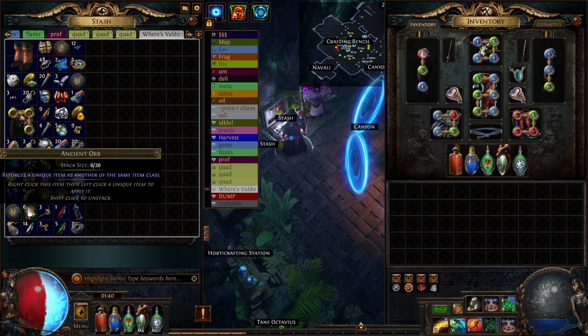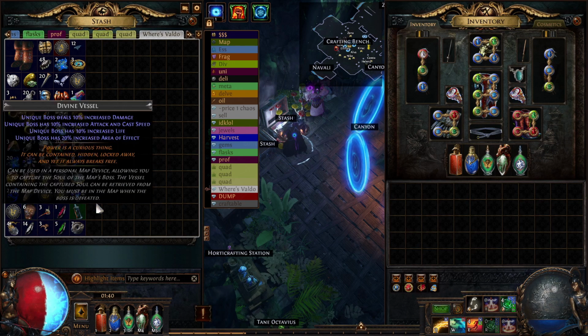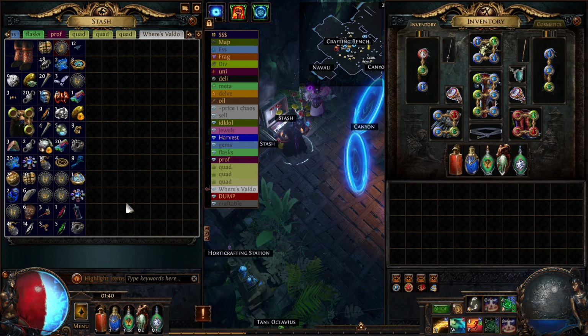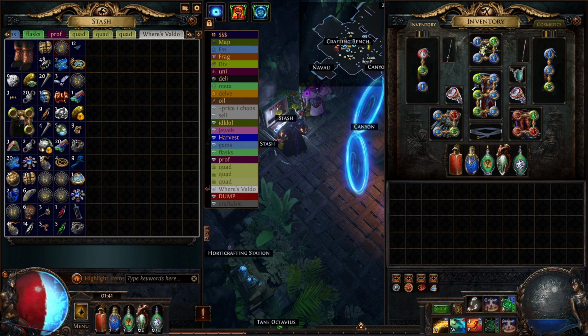I actually sold, how many was it? I sold 40 ancient orbs for 25 C each. So I made 1,000 chaos in a bulk sell. So bulk sell, if you don't know, you can sell for higher cost per item. So other than selling 6 of them for 20, I could sell 40 of them for 25 each and make a lot more money. So people are willing to buy bulk, so just remember that.